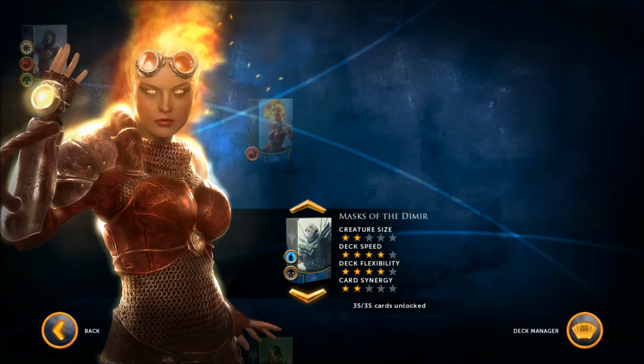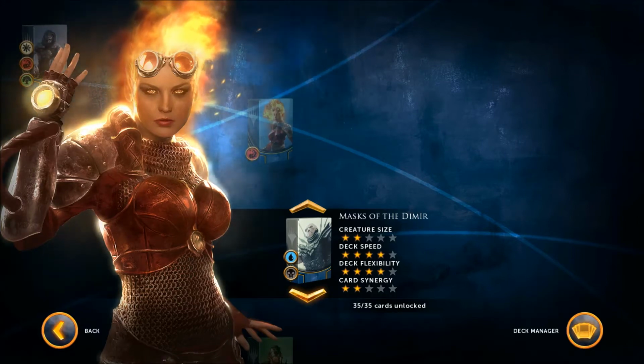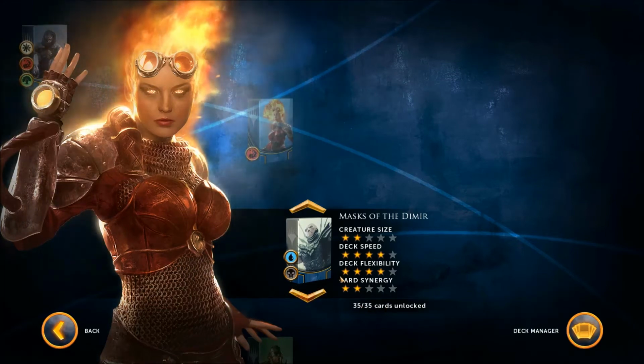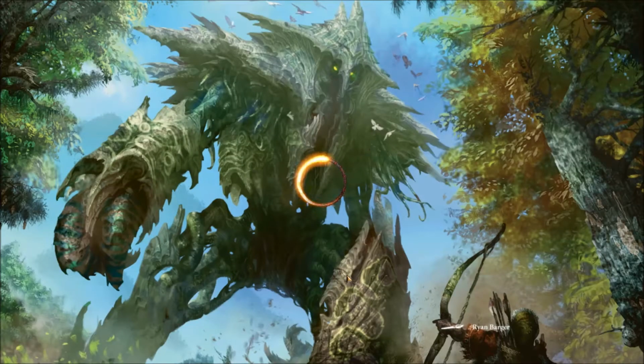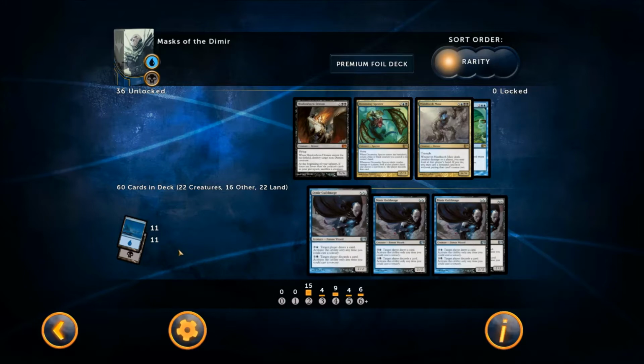This is Magic the Gathering 2014 and this is my Masks of the Dimir Promo Suite 60. As you can see, I have 35 out of 35 cards. There have been 5 cards added to this deck and I've made a brand new Suite 60 to showcase that, okay? So it's 11 blue, 11 black, 60 cards in total, 22 creatures, 16 other and 22 land. Very strong deck, it's very evil.